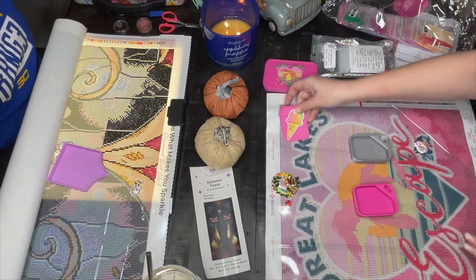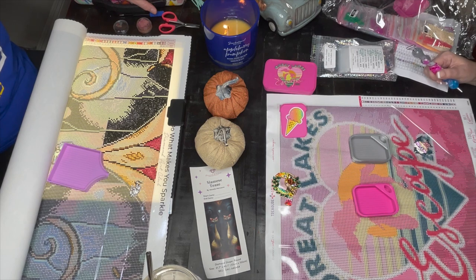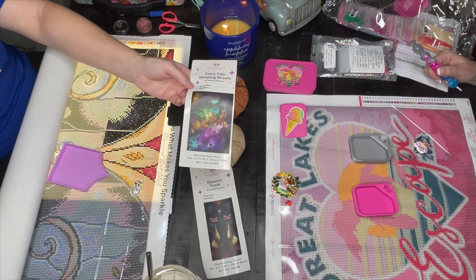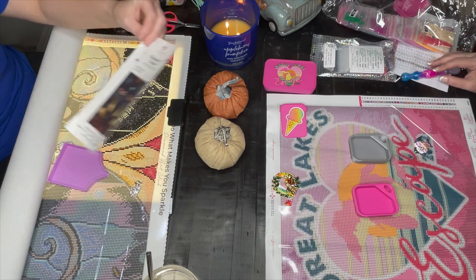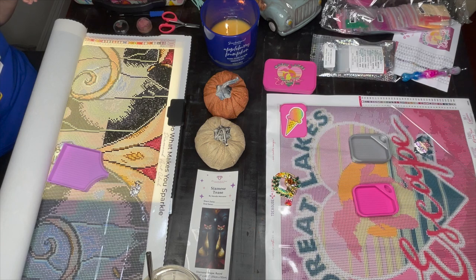So what are you working on, Chris? It is not Taurus still — I've actually completed another one. Before this I did Fairy Tale Sleeping Beauty and I had a really hard time with some of the drills, especially the black ones — they weren't sticking to the canvas very well, probably because it's an older canvas. Anyway, that was miserable. This one is Siamese Teas and so far so good. I'm trying to complete all the diamond paintings for the girls' room — I only have this one and I think one more, Little Mermaid. I was going to do Little Mermaid in square but I said no, let me just do rounds — I'm loving the rounds.